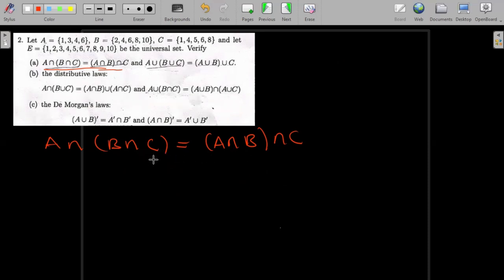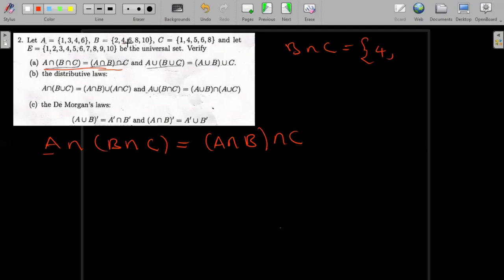So now they're just telling me to verify this using the sets that I have there above. So which means I already have my set A. So I need to first find B intersect C. So my B intersect C, what is this set going to comprise of? So this set, I check the elements that are common in B that are also in what? In C. So when I check that, I see there's 4 there. There's also 4 in the set C. So 4 will be there to intersect.